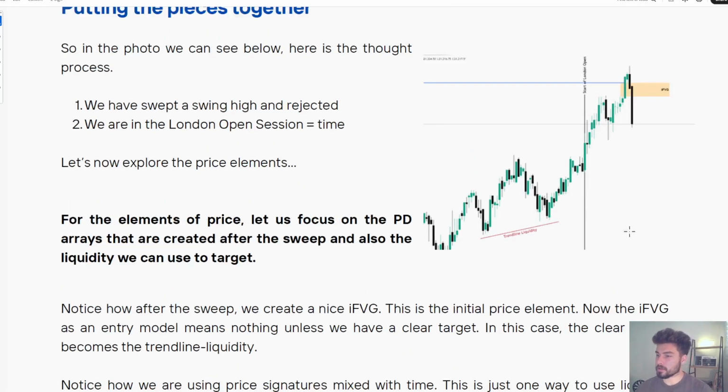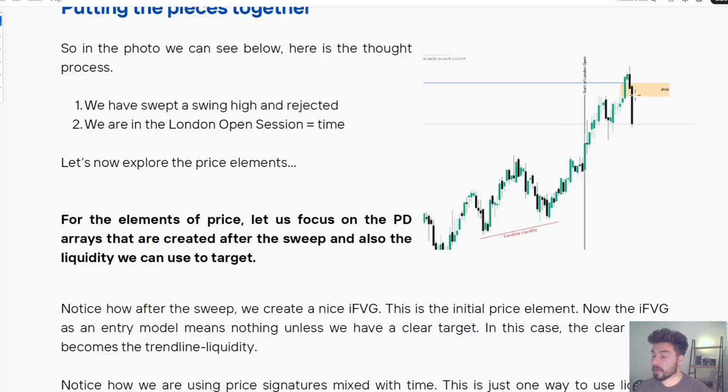It's not necessarily the 2022 model because you're using an inversion, but could you use a fair value gap here? Of course. If price inverted this, created a bearish gap and then traded back into it, you could then go short. That would be the unicorn model, because you've got a breaker block lined up with a fair value gap.